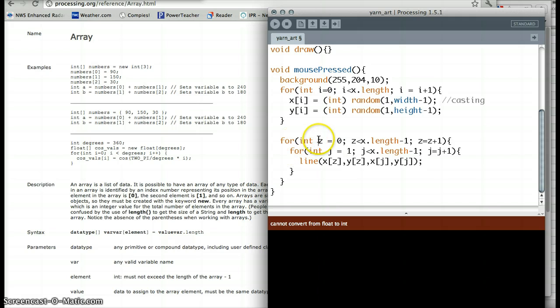So we're going to say z is 0. Okay, well j is going to go 1 through 50. Okay, well then z is going to be 1. Well then j is going to go 1 through 50. So what we see here then is inside of this final loop we actually draw a line. And that line is at the position where z is, and it connects to wherever j is. So we take a dot and we stick there, and while we're stuck on that dot, we actually loop through and hit every other dot, thus connecting it like a yarn art.